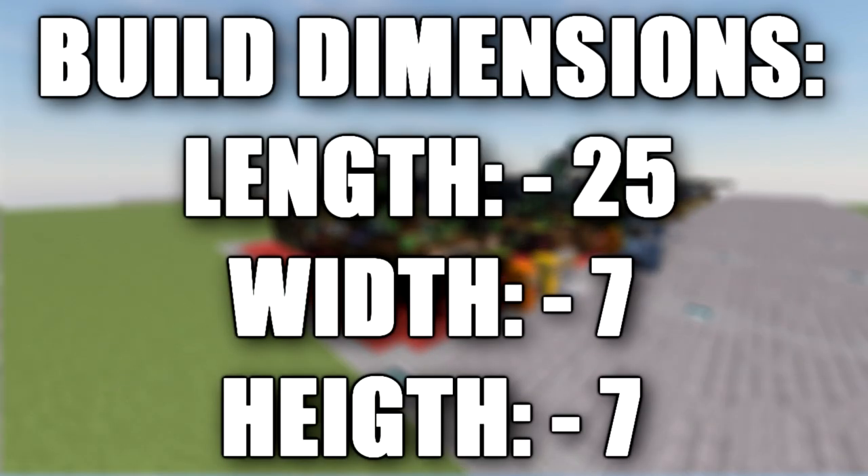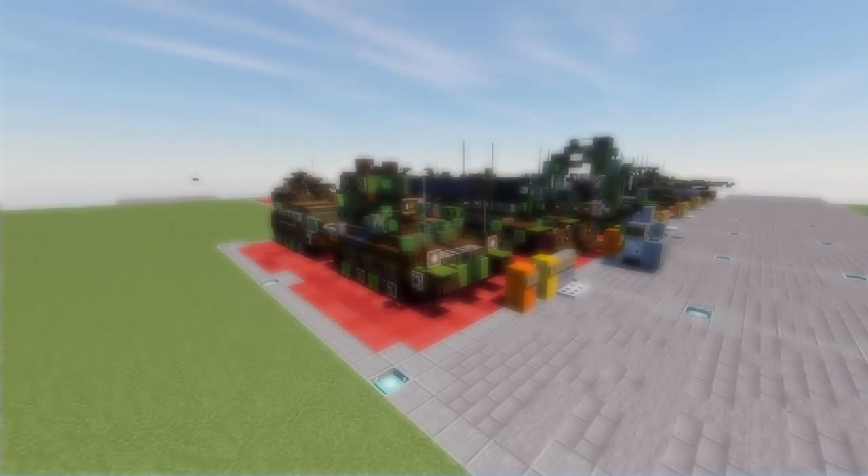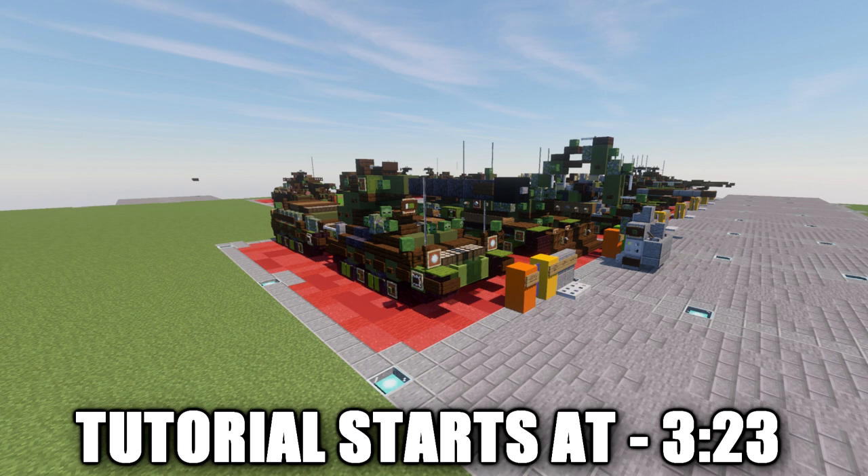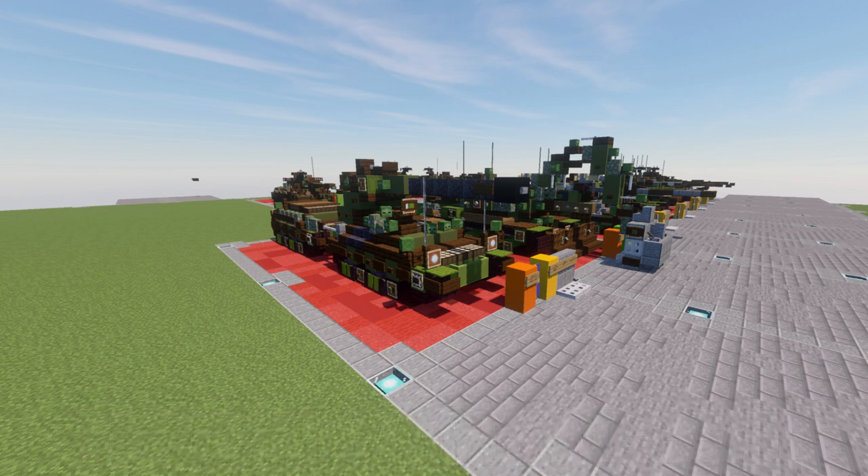In this tutorial we will be going ahead and building the UDES-XX20 tank destroyer. The UDES-XX20 was a tank destroyer project that was started in 1981 by Bofors, Hagelin, and Sonar, looking to develop a tank destroyer. It was not seen as a replacement for the STRV-103 or Sweden's Centurions. The concept had a 3-man crew in the front unit and a 120mm Rheinmetall gun with Bofors muzzle brake. The rear unit contained ammunition, fuel, and the engine.